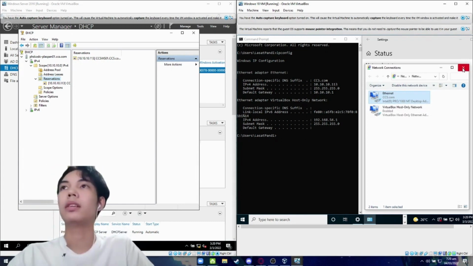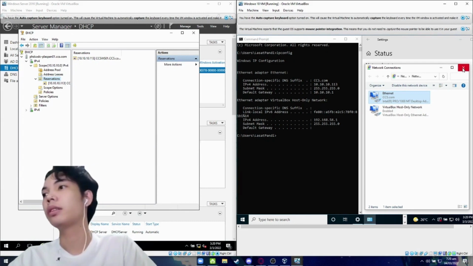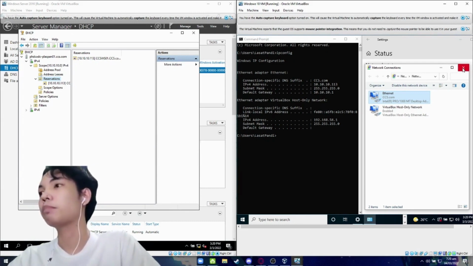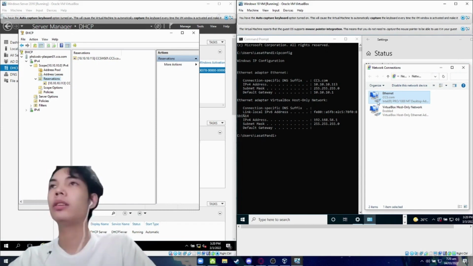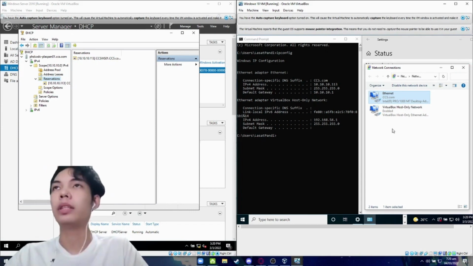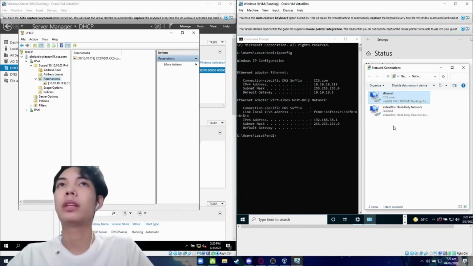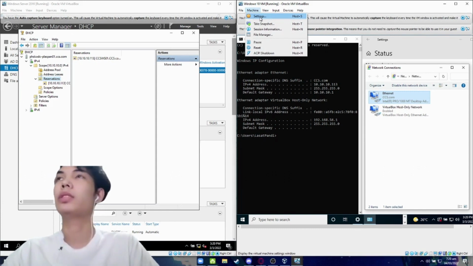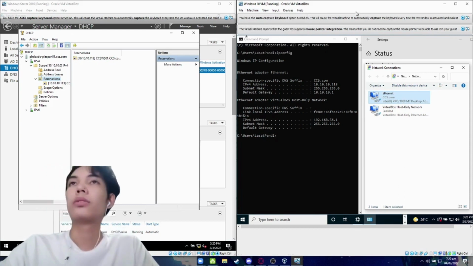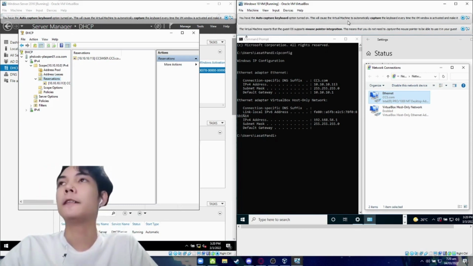The solution for that was either trial and error in which we re-entered the IP address correctly, or the solution in the Oracle VirtualBox machine settings in which we changed the network.